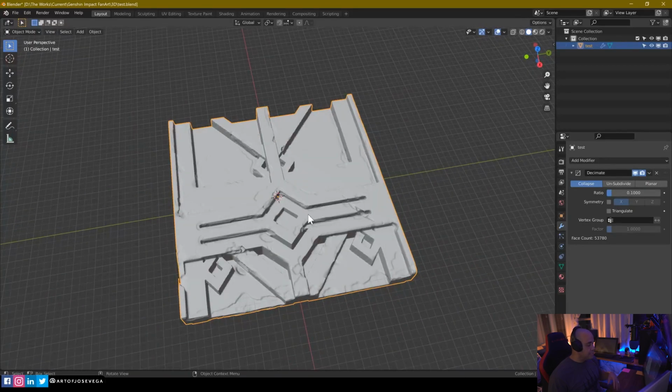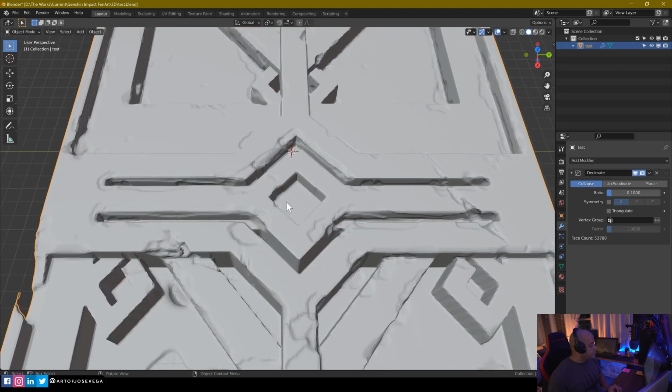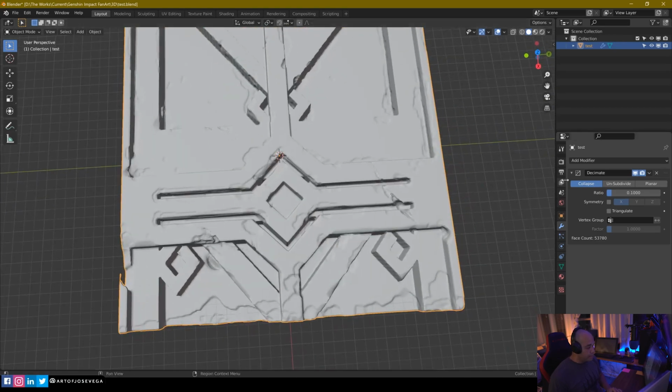And again, since these assets normally are just for concept art, I'm not really interested in getting perfect topology or anything like that, because we're either going to paint over it, or we're just going to use a render as a base for our concepts and all. This is not meant to be a final 3D model, but this is definitely good enough for concept art and doing paintings and all that.